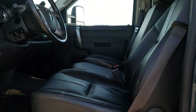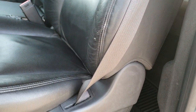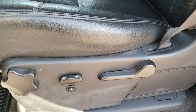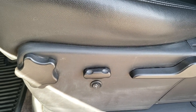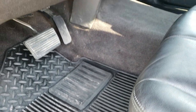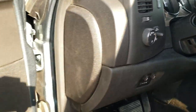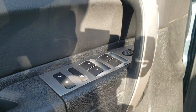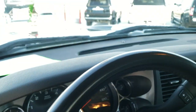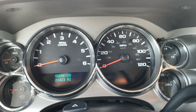Inside, this one has the LT1 package, which gives you the black leather interior. There are no rips or tears on the seats — just a little bit of light-duty usage on the edge, but nothing too bad. They are heated with aftermarket seat heaters. It does have a power driver seat, factory all-weather floor mats throughout, a factory brake controller, auto headlamps, and tilt steering wheel. Power windows, power locks, and power mirrors. And as we hop inside the truck, you can see that this one has 21,423 miles.